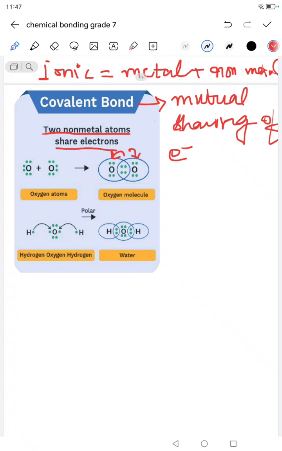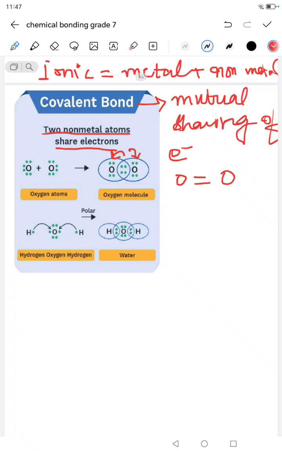If you see, the two electrons of one oxygen and the two electrons of the other oxygen, they are actually sharing with each other, and that's how the double bond is being formed. Like the one electron from each atom is contributing to the single bond, and if you see here we have two electrons from each atom, they are being shared between two atoms. So that's how the double bond is formed.